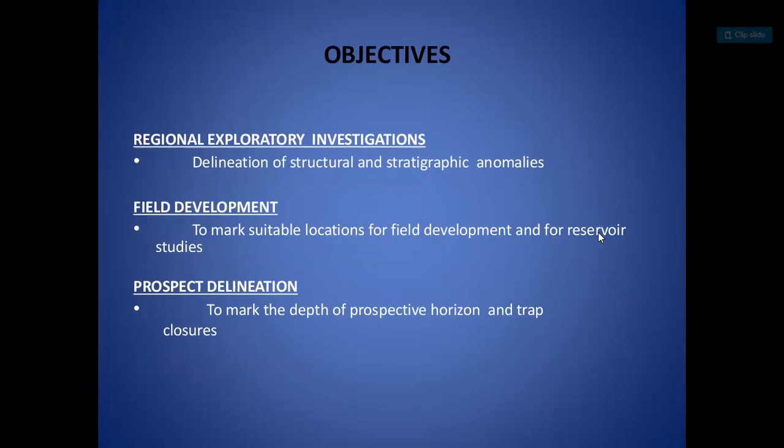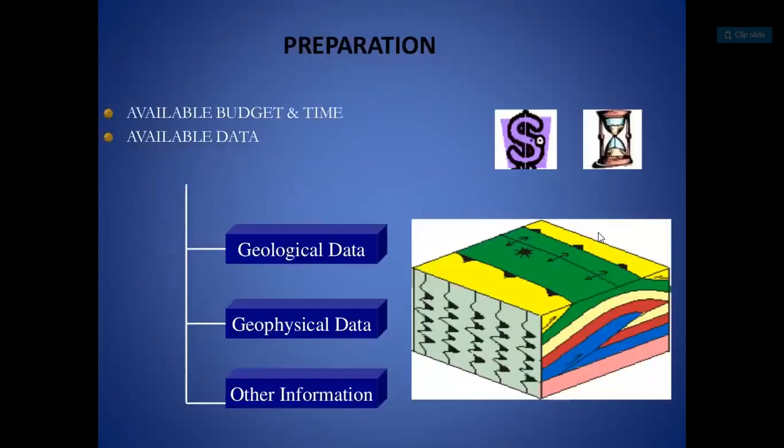Here, in petroleum exploration, these structural and stratigraphic features are the most important, because oil and gas always occur only in anticline structures. Field development means marking suitable locations for field development and for reservoir studies. Prospect delineation is to mark the depth of the prospective horizon and trap closures.